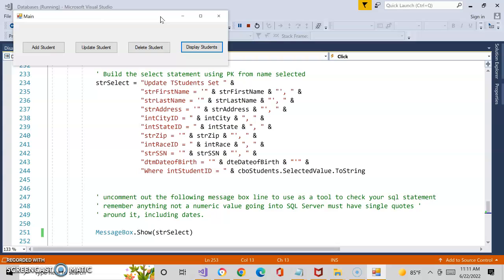Very similar to the insert. So once you get that one working, the update shouldn't be that hard. Just a different command, basically, a different SQL command. Okay? So a little bit different in regards to how we did it and how we had to find the person, but hopefully everything you've done up to this point led up to this, and hopefully it's a pretty easy thing to do. Now you give it a try.